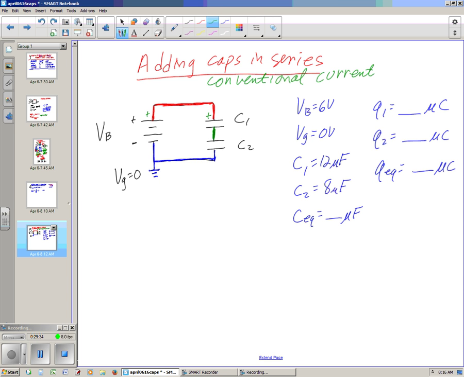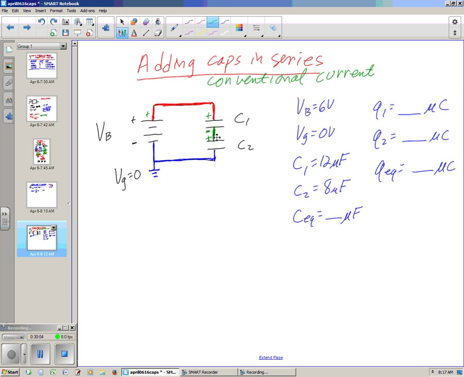What does that positive charge do? Its electric field pushes a positive charge off the plate and leaves the bottom of this plate negative. So we have a positive one shows up here. Its field pushes a positive off this plate into the green wire, leaving the bottom plate negative. That charge that went into the green wire pushes the positive charge out of the green wire onto the plate, making the plate positive right here.